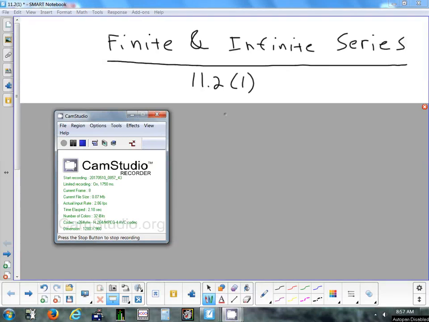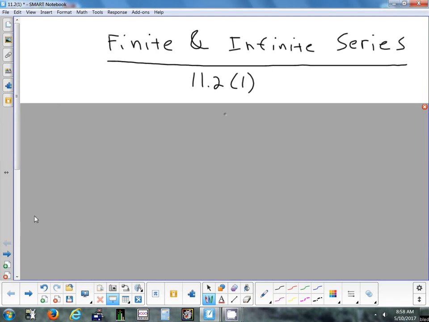Okay, so last section we're going to look at is 11.2, and it builds off 11.1 because in 11.2 we're going to look at sequences again, but we're not just going to look at a sequence by itself. We're going to look at what happens when we add up all the numbers in a sequence, and that's called a series. And just like when we work with sequences, if you want to predict what the 50th term would be, you really want an explicit formula to do that. So same idea with a series.